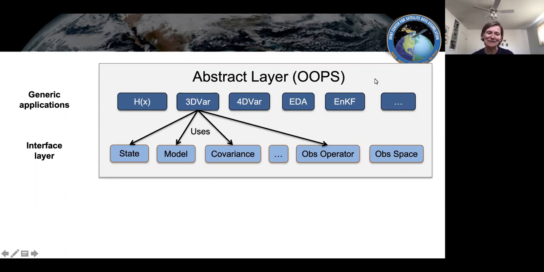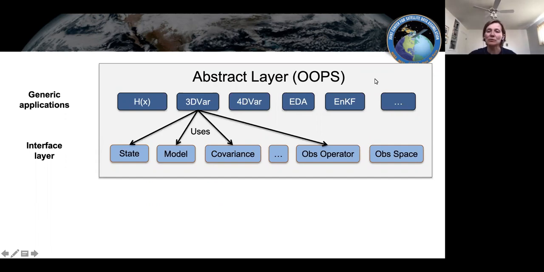It's not exactly, but you can see the equations and the successions of steps that you need to do to compute a 3D-Var analysis increment or a 4D-Var analysis increment or an EnKF. So in this OOPS layer, there are no details about what kind of model you run or what kind of observations you're using. It's operating at this abstract interface level.